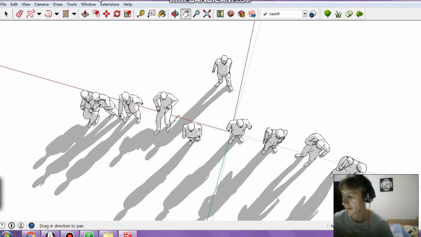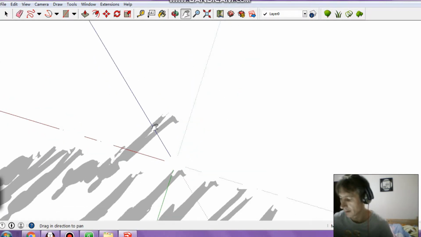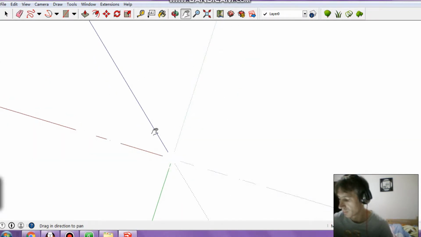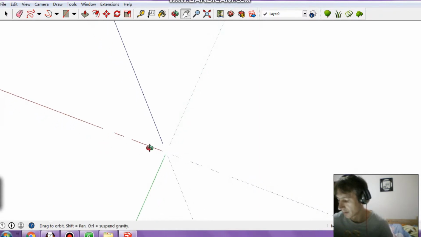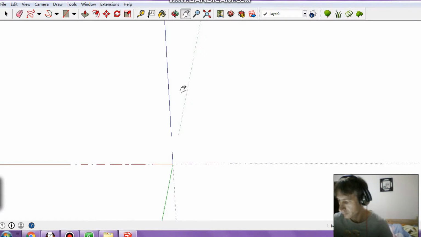Anyway, I'm very sorry for the angles again. I know it's not looking too great. If I turn edges on for a second, it might help more. Okay, like this, just so you can see what I'm doing here. Usually I'll have the edges turned off, but I'm just showing you for quickness.